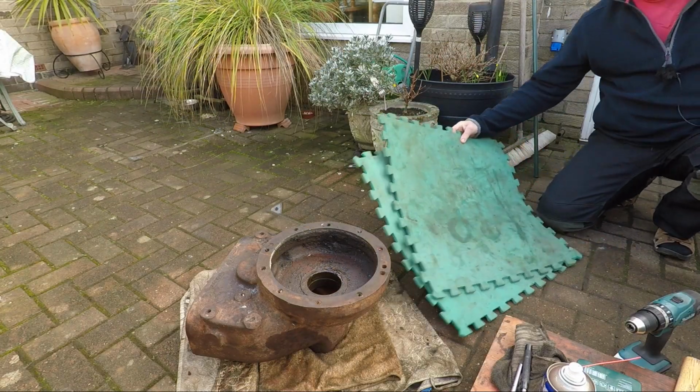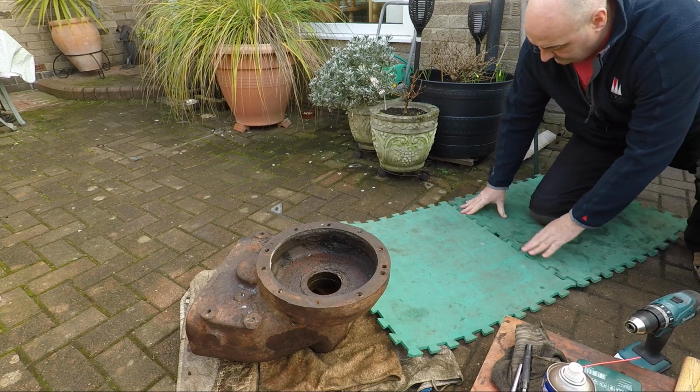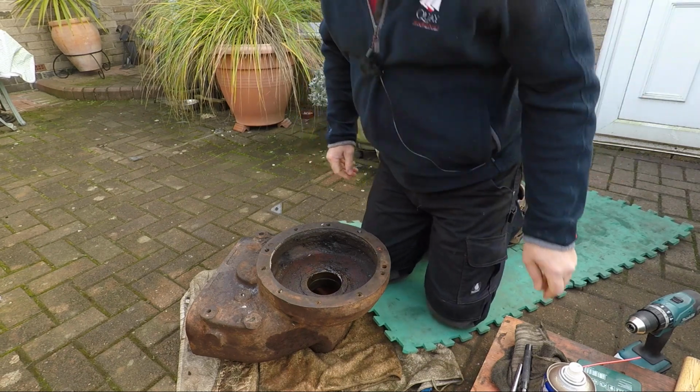Right, let's start, getting comfortable and off the floor, eh? Nice day today, a little bit of a breeze. We might get a little bit of wind noise now and again.